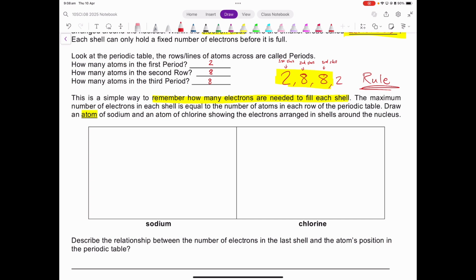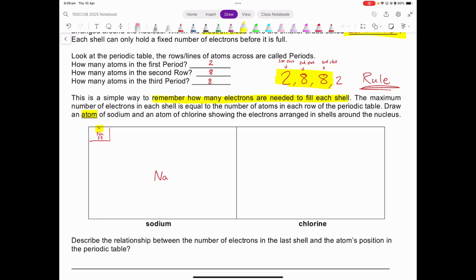So can everyone put their finger on number 11 of their periodic table? So find number 11. Okay. Now, what is the symbol for sodium? Na. So in the center here, I'm going to write Na, and I want yours to be about the same size as mine. Now, when we look at Na, if I draw a little box up the top here, I have Na, above it I have the number 11, and below it, what number do we give you? 23. Great, 23.